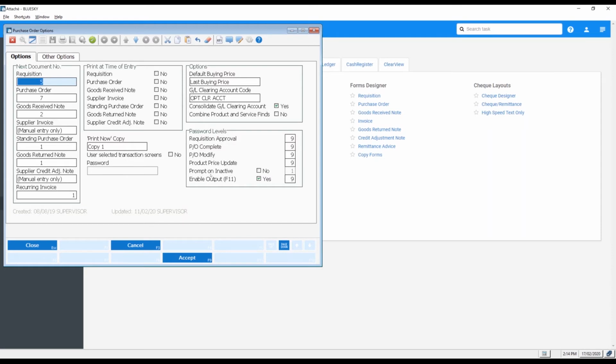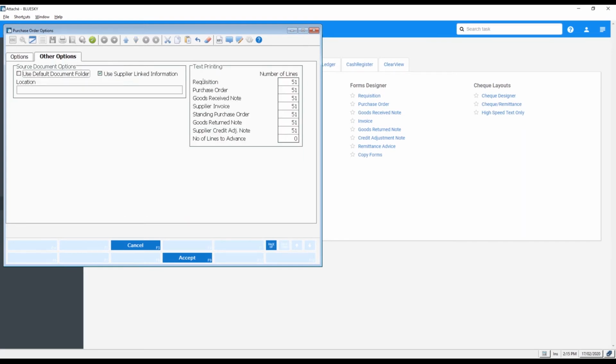Again, we've got a prompt for inactive. So if you choose an inactive product, you will get a prompt. If you've chosen this, then a supervisor has to clear it, and then enabling F11.